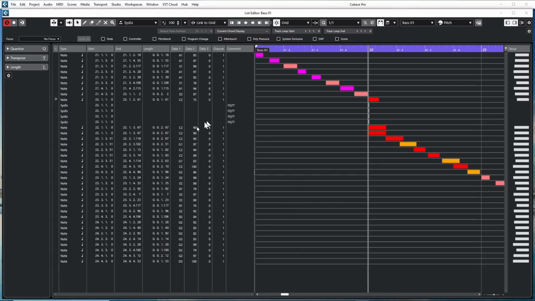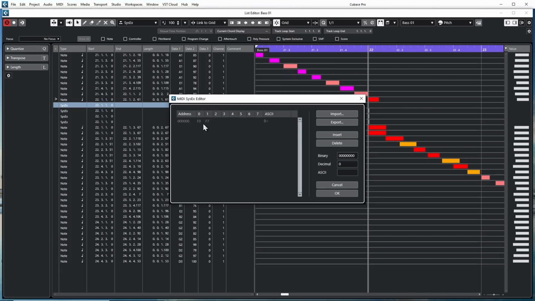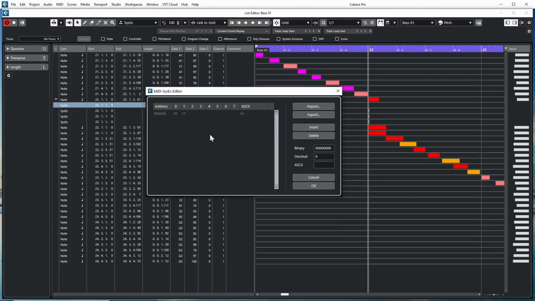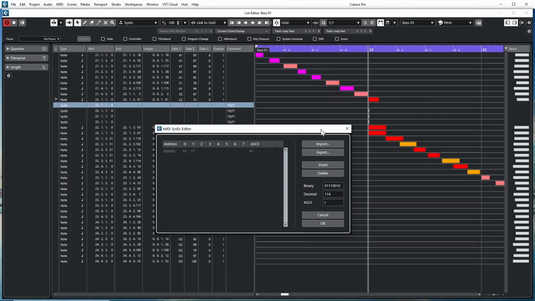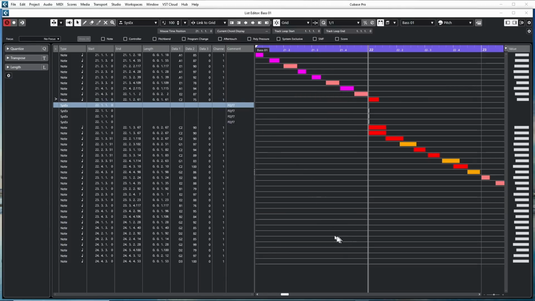In Cubase, you can load in what's called the system exclusive, and then you have an area over here that says comment, and you click on these messages, and then you can do some real extensive editing of the various bits of information that are in a system exclusive. You can insert them and delete them. These days I have no use for something like this necessarily, but it's here in Cubase if somebody still needs something like this. And that wraps up all the options for us in the list editor.